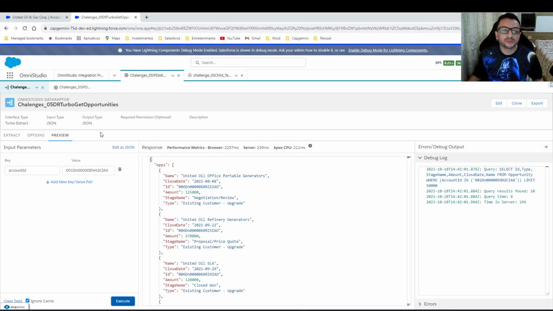Some people would imagine implementing that data raptor extract and passing the stage name as a parameter. But look, imagine that we had the possibility of 20, 30 different stage names.